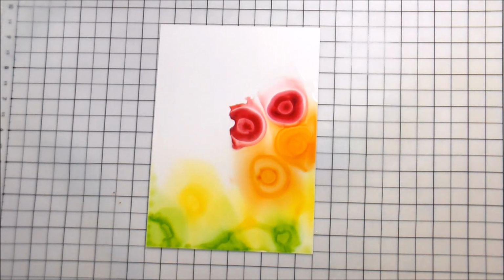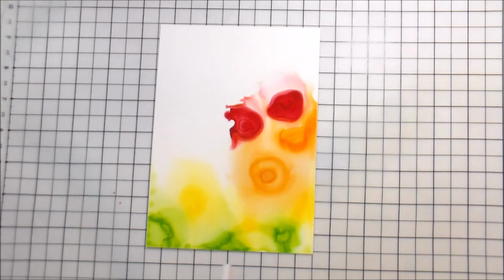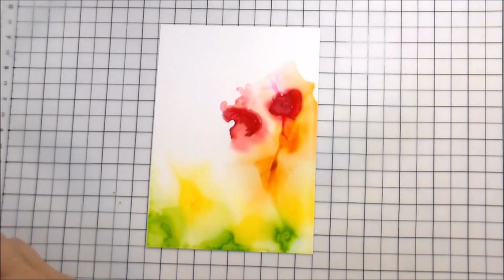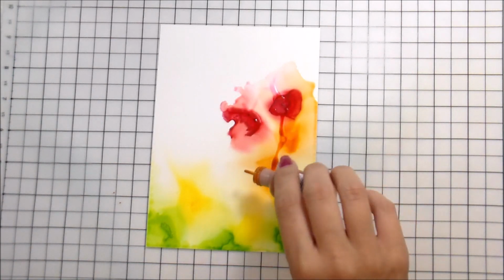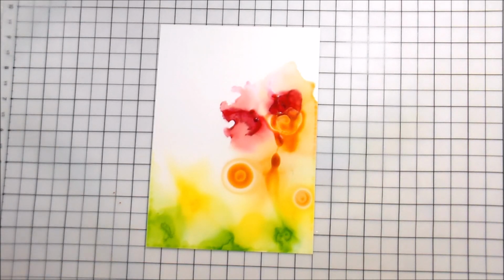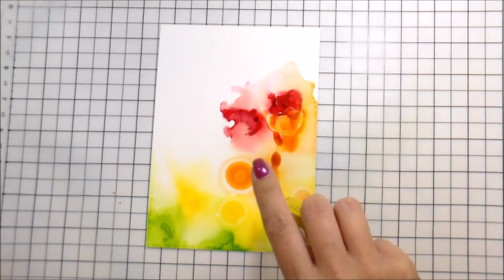And then I'm going to use a straw to move that around a little bit. I have a lot of that blending solution down, so they're moving pretty easily. However, I felt like my yellows spread pretty far, so I'm going to keep adding these alcohol inks, alcohol pearls, until I get something that I'm happy with.